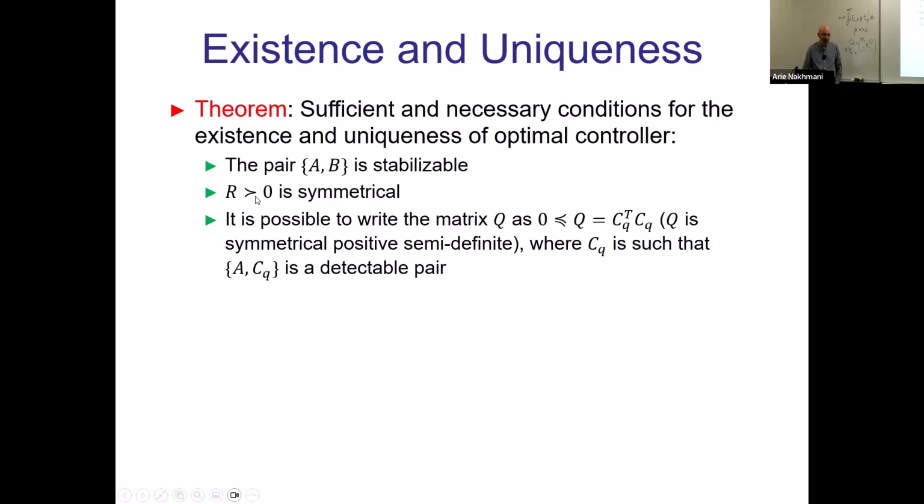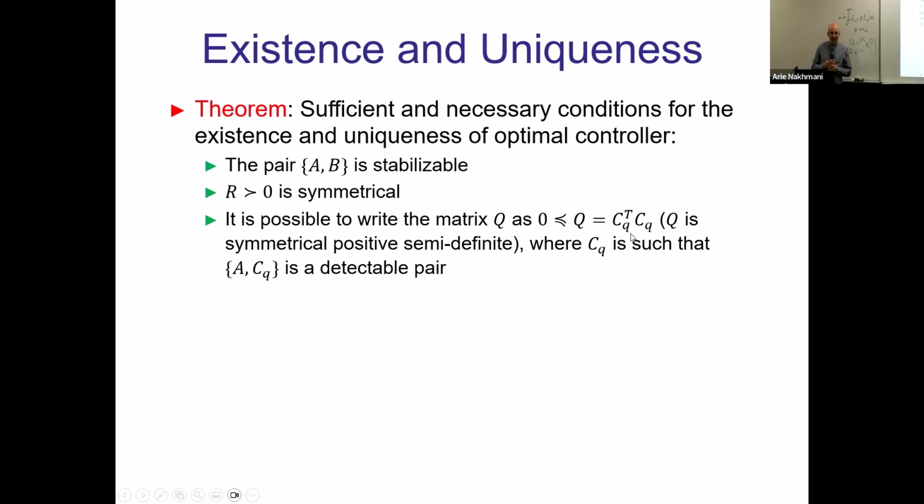Okay, R should be positive definite and symmetrical, which is also obvious because you need a weighted sum of positive numbers for minimization to work, right? So R will be positive definite and symmetrical. And Q will be positive semi-definite. Positive semi-definite, which means it should be the other way around. Actually, it should be larger here, larger or equal. Oh, no, this is correct. This is 0 smaller or equal to Q. So Q is positive semi-definite. Okay, so this is correct.